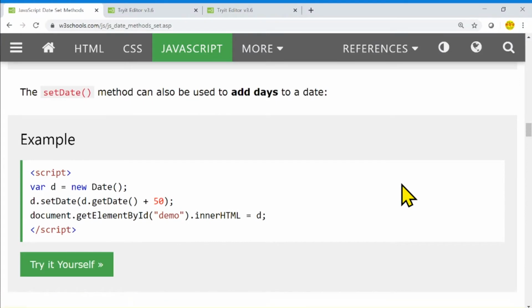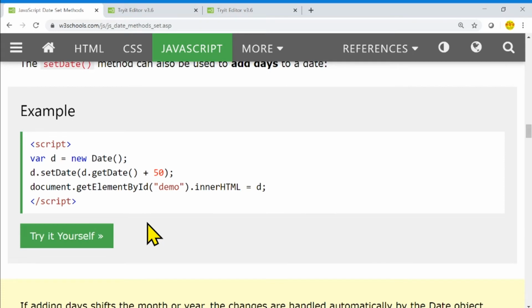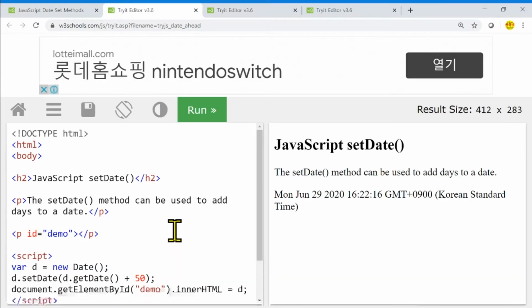Also, depending upon the application, this kind of thing may be required. Sometimes there is a sale price offered by a department store for 50 days from today. Then we can simply add 50 days to get the end date. During this sale period, we can offer a discounted price. In that kind of special application, we can use this.